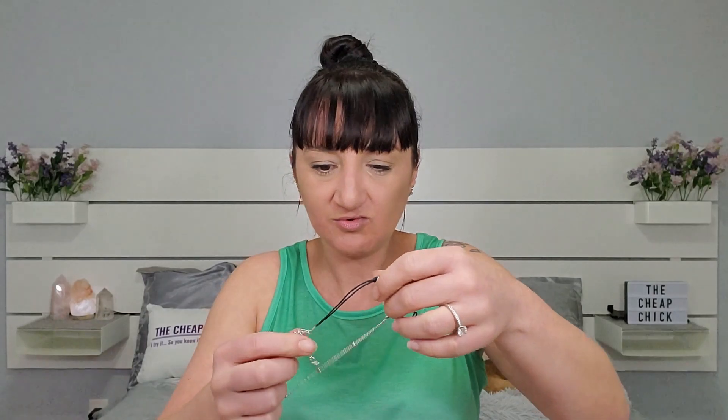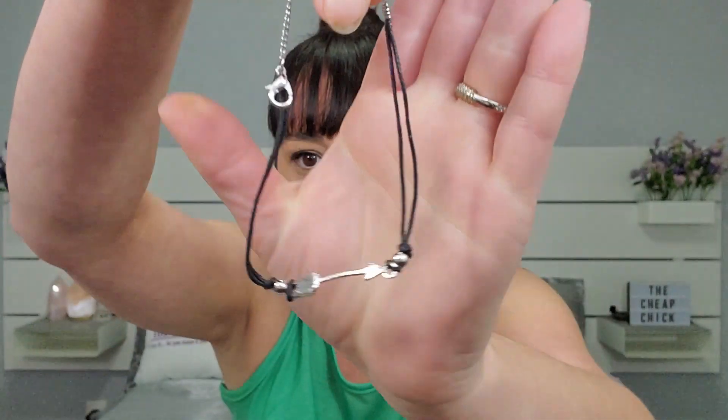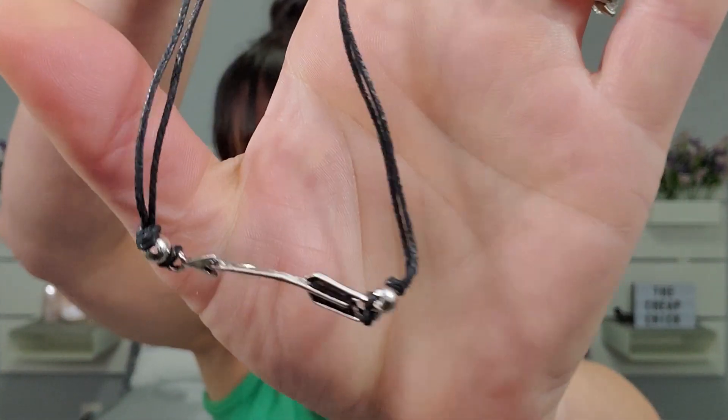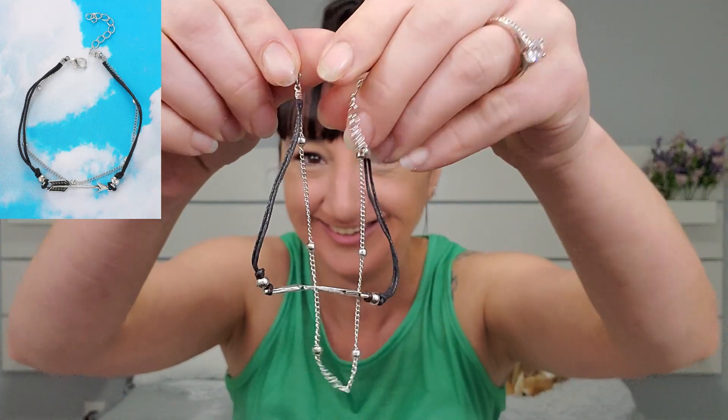So this I paid 35 cents for, and it would have been 95 cents. These are supposed to be anklets — take them out. There's supposed to be two, isn't there? Are they connected together? They stuck them both together, but there's two. So there's this one anklet — they're adjustable obviously — and then this other anklet. I just buy stuff and before I know it I'm like, what did I get?